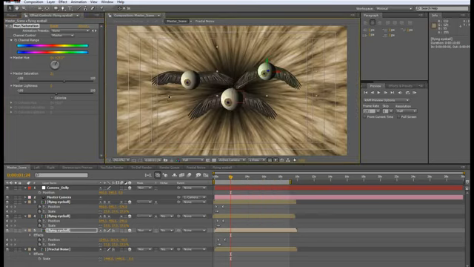Sorry, let's zoom into that a little bit so we can actually see. You know, we don't want greens. See, just a touch of that brown. Oh, that's really nice. I like that.